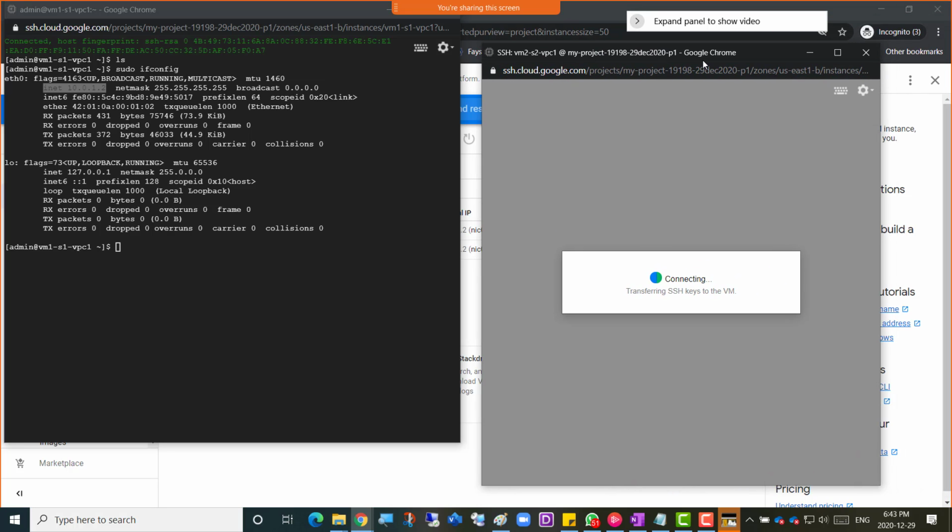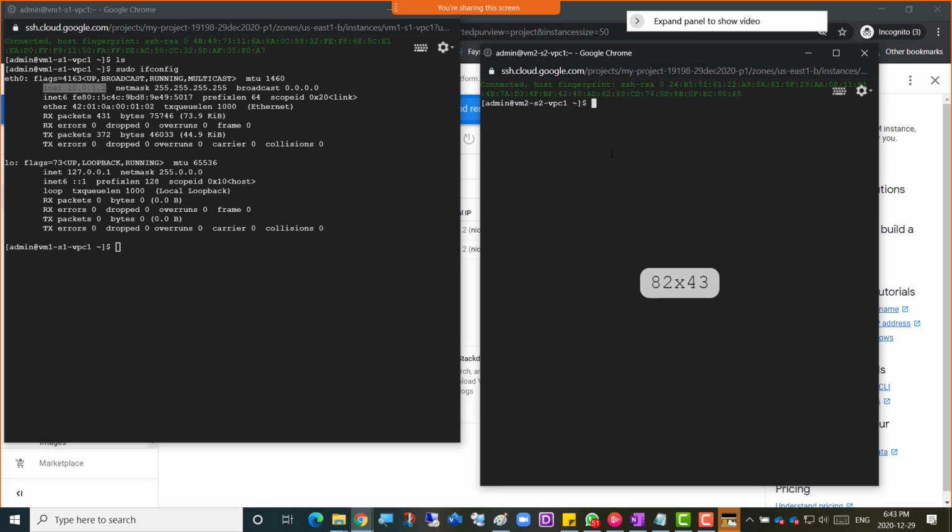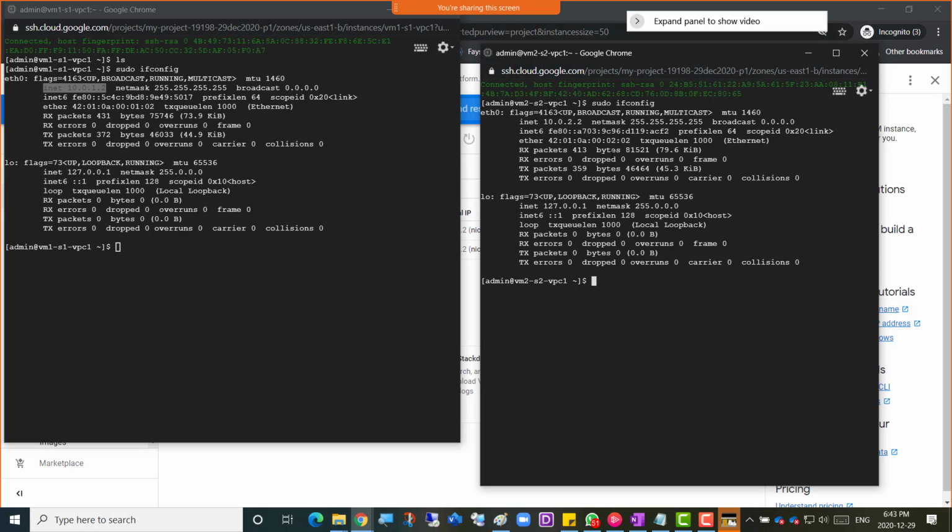Once we're inside, we can just go for sudo ifconfig here as well, and we can see that there it is 10.0.1.2 and here it is 10.0.2.2. Okay, so two different subnets are there, and obviously different IPs.